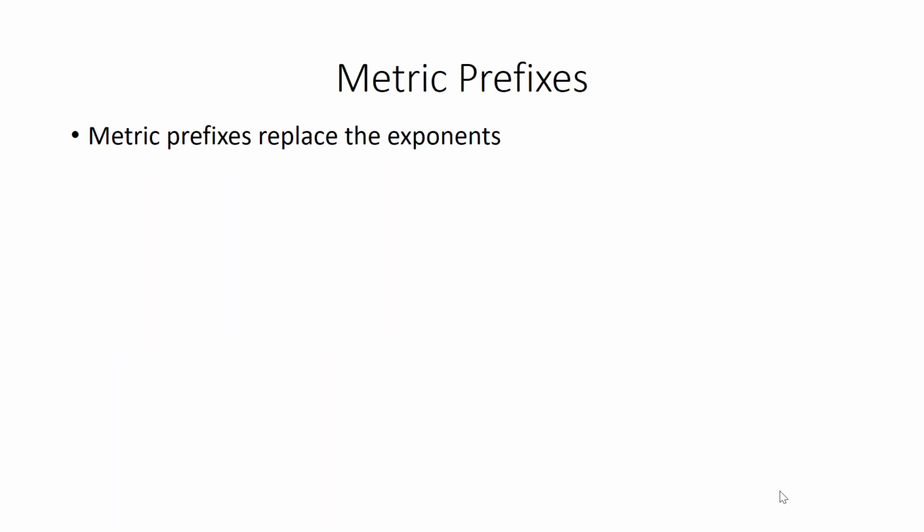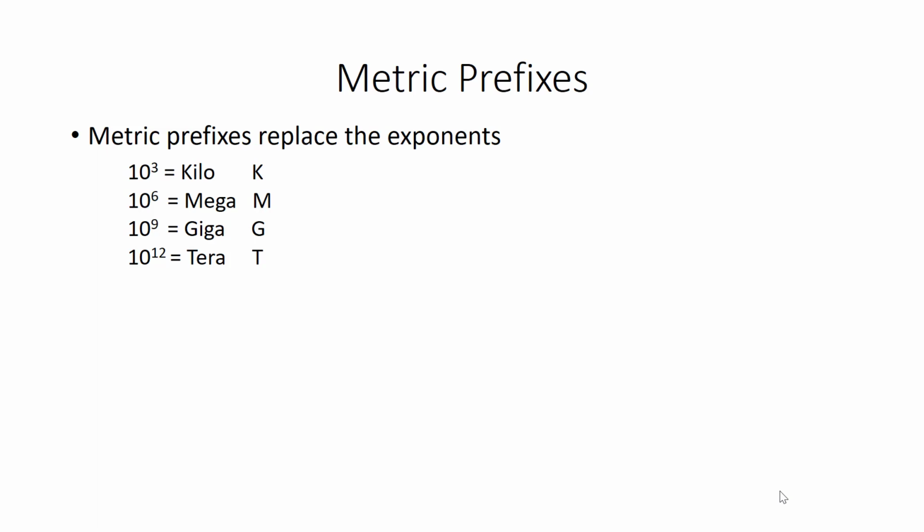So metric prefixes are used to replace the exponents. Instead of saying times 10 to the some number, we can use a metric prefix before our unit, and it makes it quicker and easier to report what the values are. For example, 10 to the 3 is kilo, abbreviated K. 10 to the 6th, mega, capital M. 10 to the 9th is giga, or capital G. And 10 to the 12th is tera, or capital T. And those are generally about as high as we go in electronics. There may be some higher, but these are the prefixes you usually see.